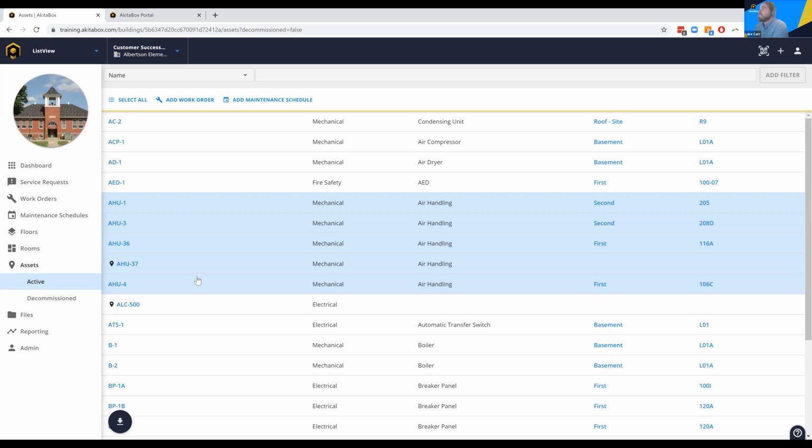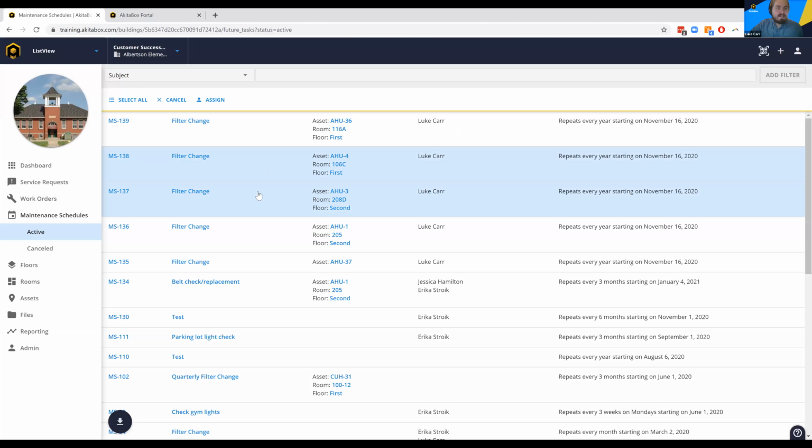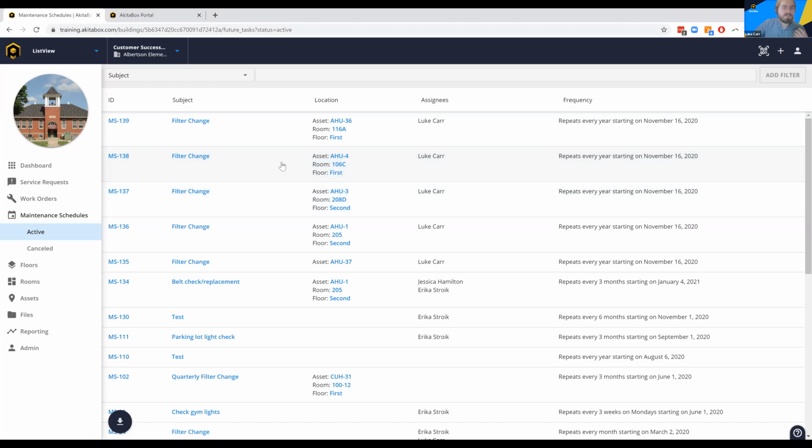Can you also make changes to multiple maintenance schedules? That's a good question. From the maintenance schedules tab, the only things that you can do in bulk are cancel and assign. That's because since every asset is different, we don't want to be editing the details for those things, but we can edit the frequency when we click into one-off things.